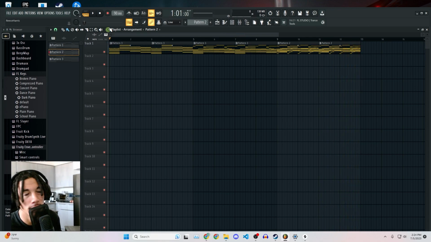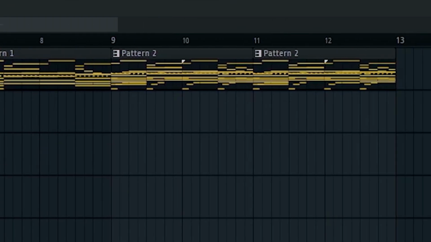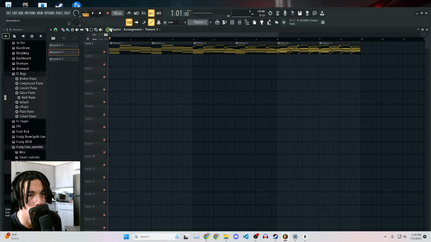Those are just the main parts. Obviously, my construction of the song is not good. I just wanted to show you guys all the parts in 20 seconds, but I would probably stretch out pattern 1 for a few more bars and then introduce pattern 2 because it comes in way too quick with that guitar. But this is what ChatGPT was able to make with just little information.